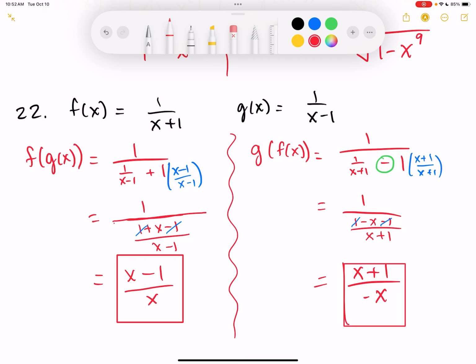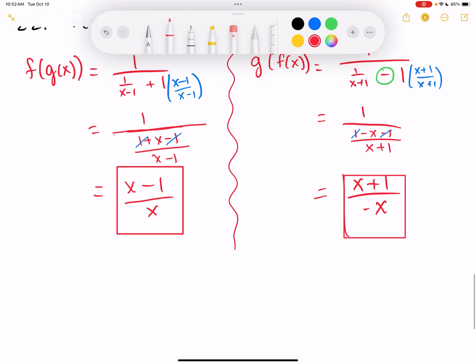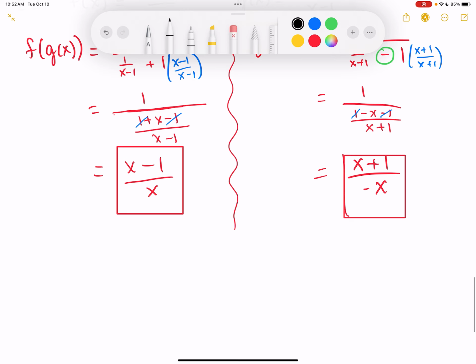All right, so then the next thing we have is the reverse of this. So they're going to give us one giant function, and basically we're going to decompose it. So we're going to write it as 2 separate functions. 24. Y equals, in parentheses, x cubed plus 1 squared. And the other thing I'm going to say is there could be multiple ways to decompose it. So you all three could have something different than what I have, but it still works.